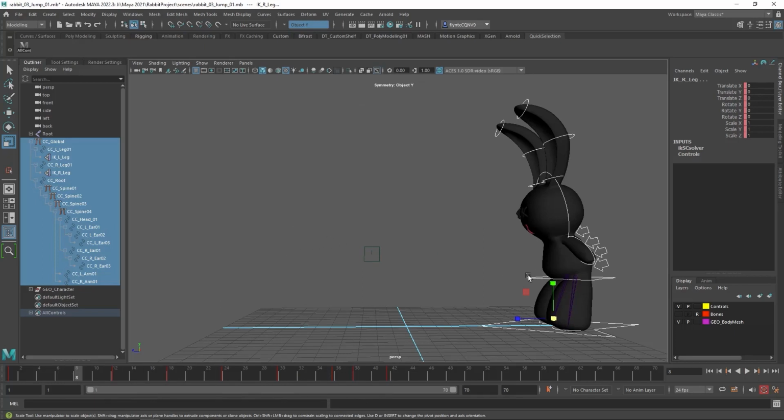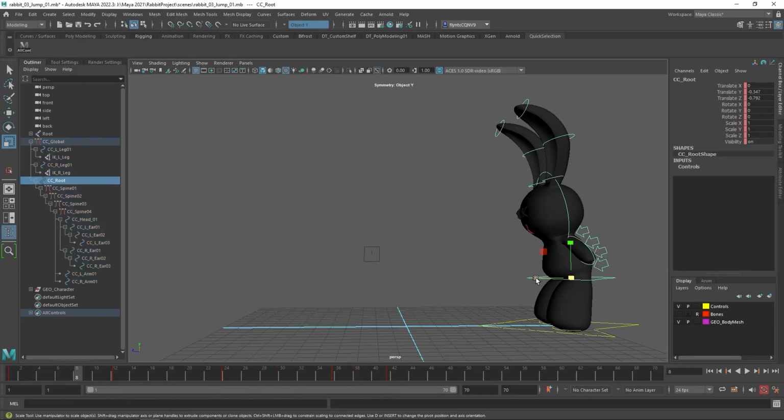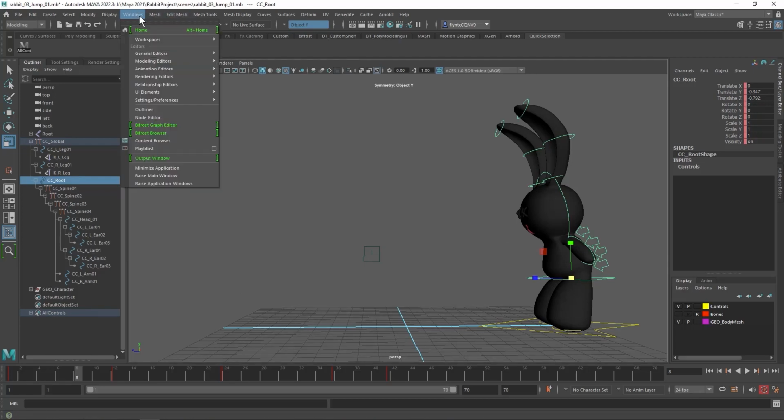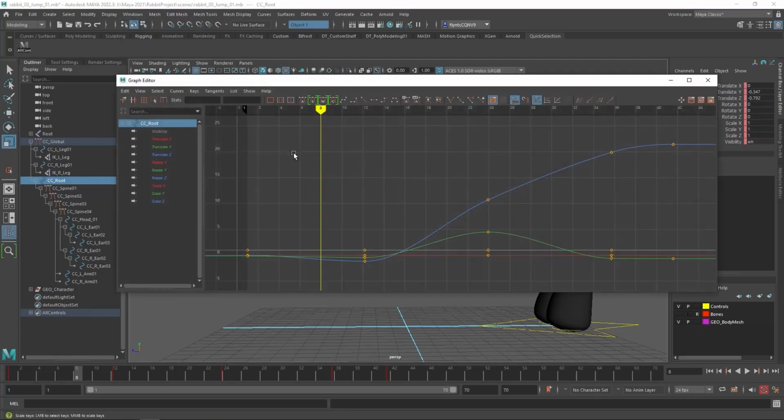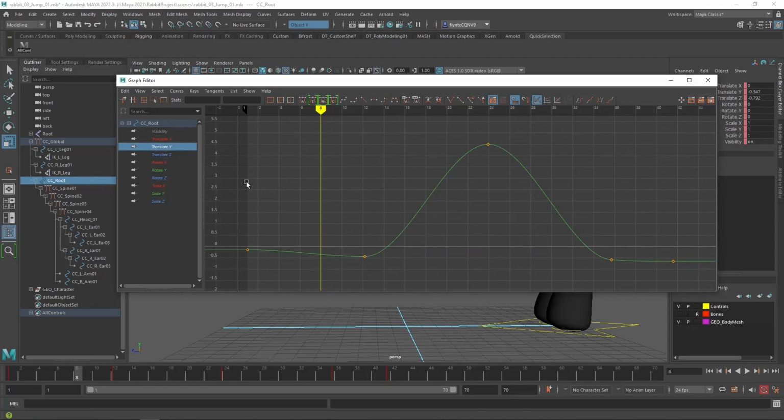Now, the other thing we need to do is make sure that this happens with some weight and some explosiveness. So let's select the hip controller, which is the one that drags him up and moves him up and down, and let's open up the graph editor. You can see its motion here. We want to work on the translate Y. And what we need here is for this to not be a deceleration when he hits the ground. It needs to be linear. It needs to be hitting the ground hard.